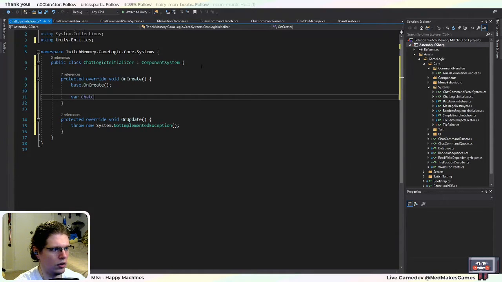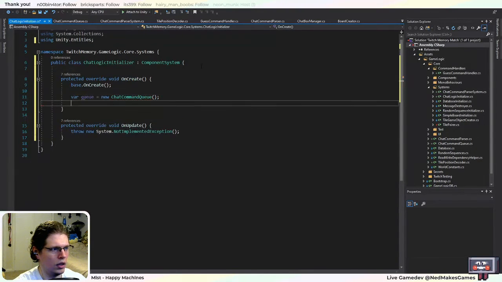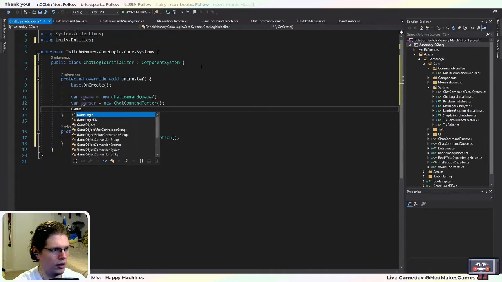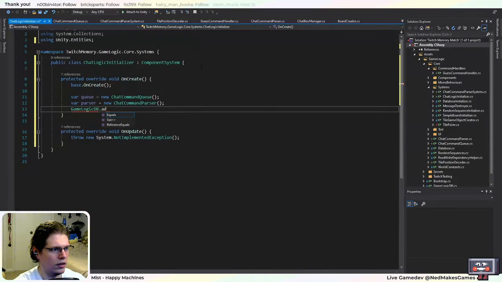So chat. So I guess the queue equals new chat command queue, and then the parser. I can spell chat command parser, and then the game logic database is a class I created that just lets me store objects in an easy way that can't be stored in an entity.